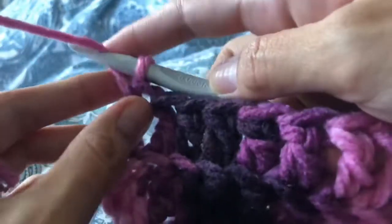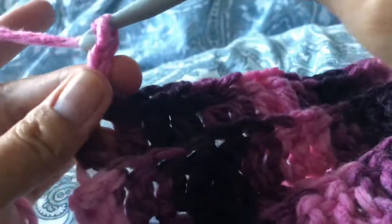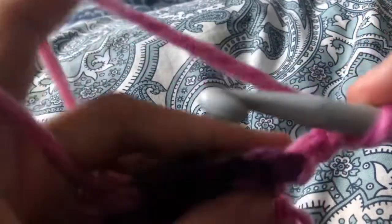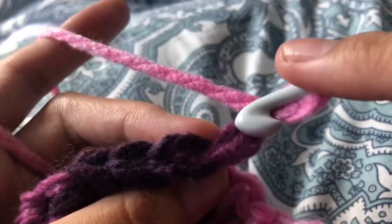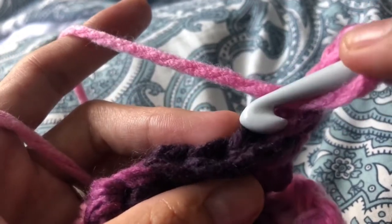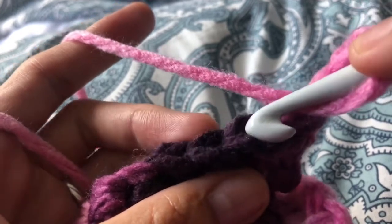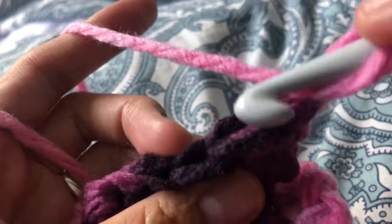So to begin round 7, you're going to chain 3, 1, 2, and 3. Turn your work around. So after chaining 3, you're going to make a cluster. To begin, you're going to skip the first stitch you find and begin in the second stitch in the back loop only. Make a cluster, which is 2 stitches you're going to make into 1 stitch.